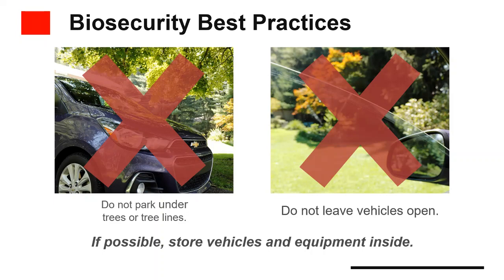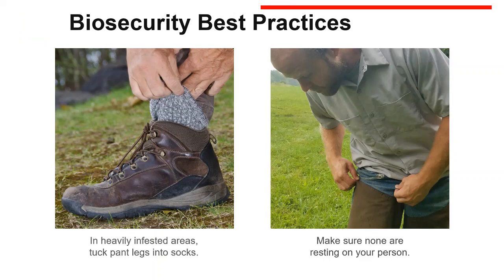If you are simply driving through a quarantine area and there is no need to stop, don't stop. But if you do need to stop for any period of time — such as taking your half-hour or 10-hour break in a quarantine area — inspect your vehicle prior to use. Residents are requested to store vehicles and equipment inside, and if they don't have a place to store them inside, to place a tarp over the equipment. Do not leave vehicles open — shut your windows, trunks, hatches, and tailgates. Insects can and will enter any portals. Scan the interior of your vehicle and kill any insects you find before leaving the area. If you are in a heavily infested area, tuck your pant legs into your socks to prevent adults from crawling inside your clothing.